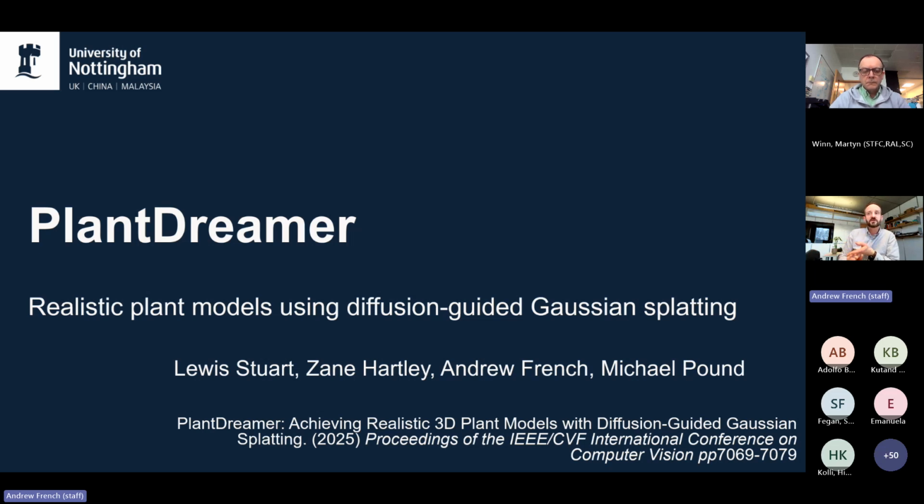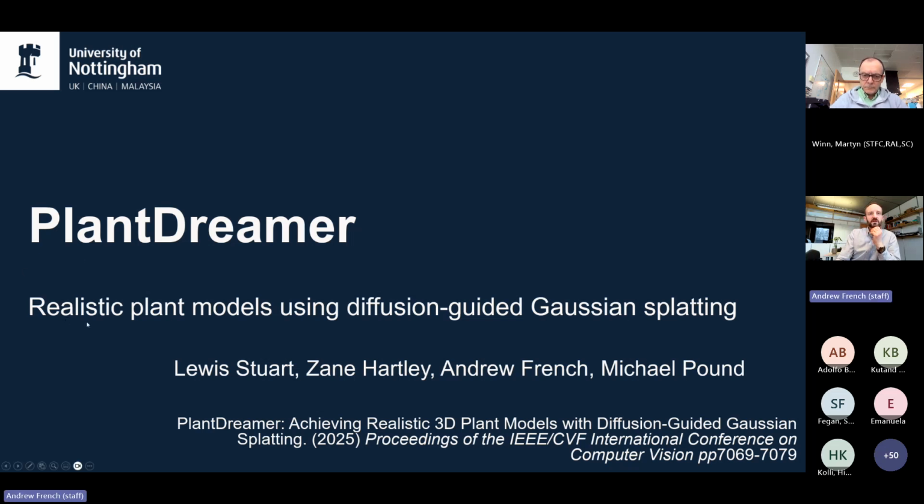But there's a little bit of computer graphics and data representation here as well. So this approach that Lewis and Zane have developed is using something called Gaussian splatting, which you probably haven't come across in your world very much. But it's a very big thing at the moment in the movie industry, capturing 3D models of things quickly. If you know anything about capturing 3D models from images, so photogrammetry, stuff you can do with smartphones quite easily nowadays, this is a bit of an extension of that. So this is a way of getting really nice 3D models out of a set of images.